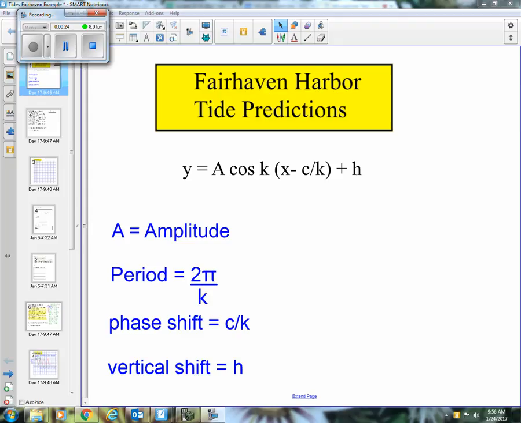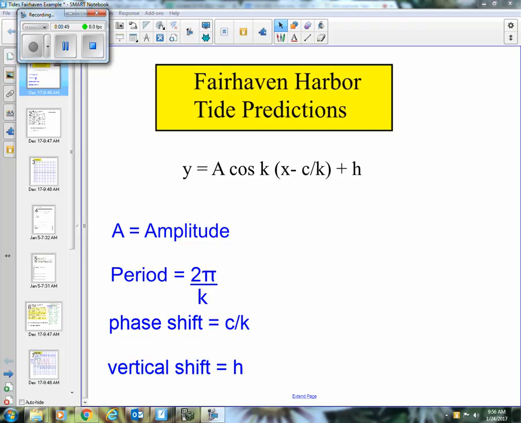If you're thinking about anywhere in the coastal regions of the U.S. or around the world, being able to read height of tide for travel and just for safety and all of that is an important thing. So there's lots of places out there. If you Google tide predictor or things like that, there are sites out there that you can find data about this. And what we're going to do is look at it from a trig function perspective. So can we actually model a real life situation?